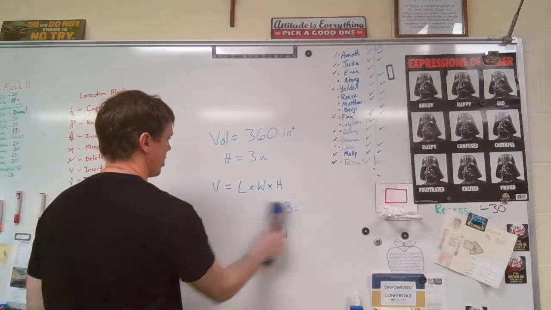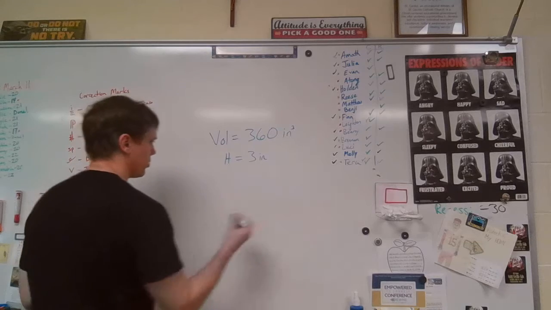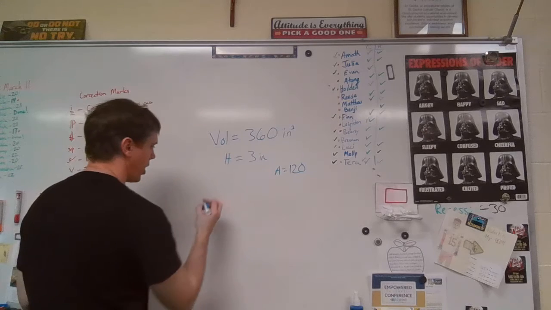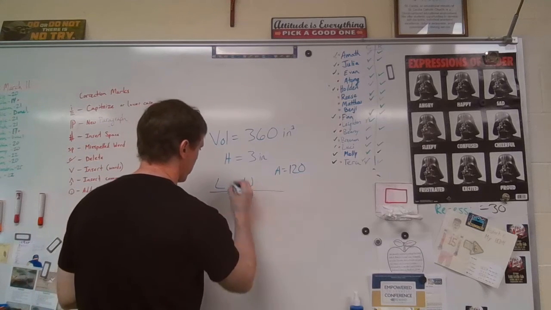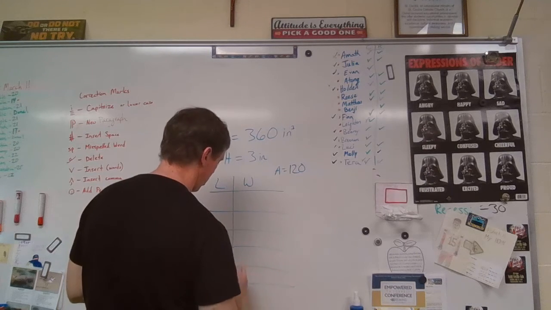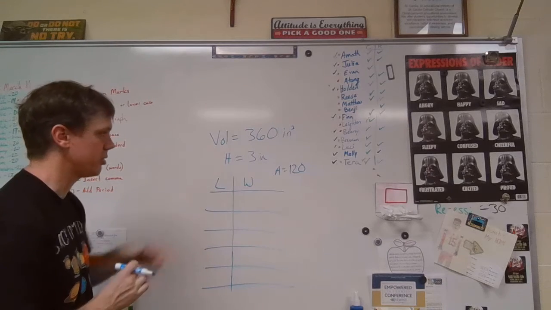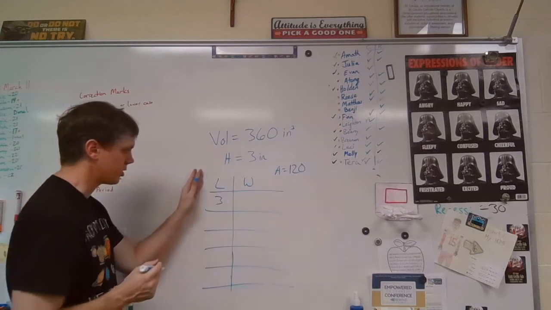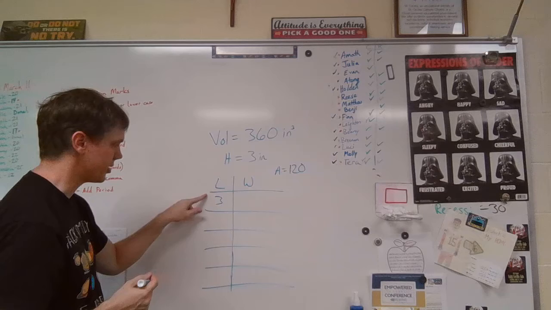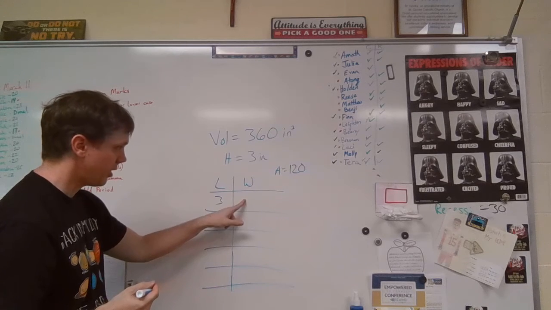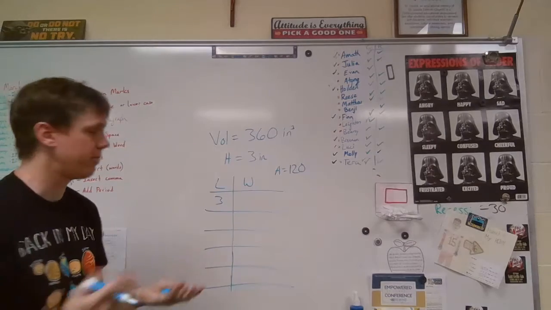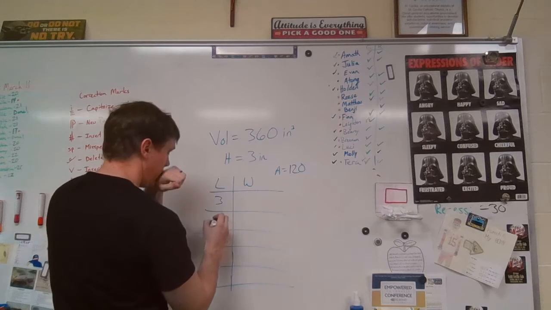Okay, so let's go ahead here. We're looking for 120, right? At this point, we're looking for the area. All right, so we've got length and we've got width. So we're going to make a chart just to figure out, okay, what are all of our choices? Well, we can't use 1 and we can't use 2. So the next one would just be 3. And I would suggest just starting off in one column, and then figuring out the other column. And try and keep this one going in order. Because as soon as this number starts appearing over here, or basically once the numbers just flip-flop, that means that we've run out of possibilities.